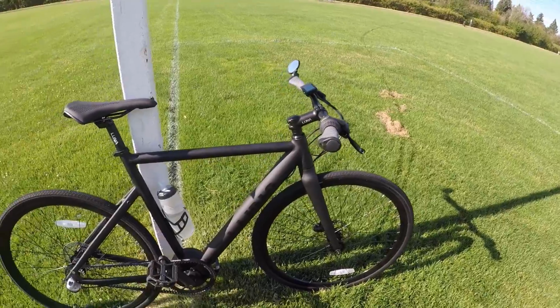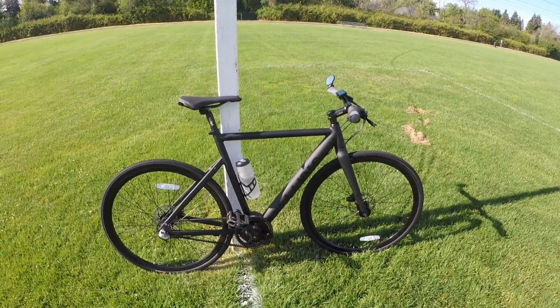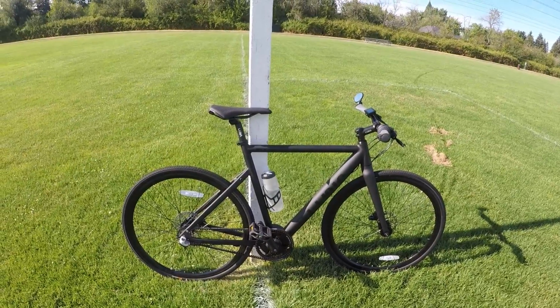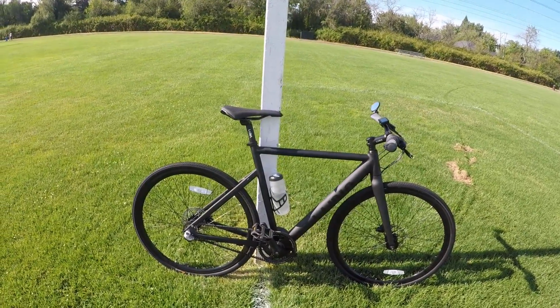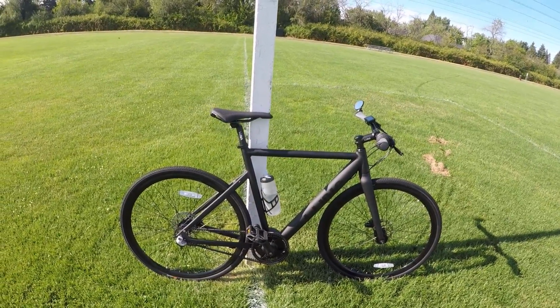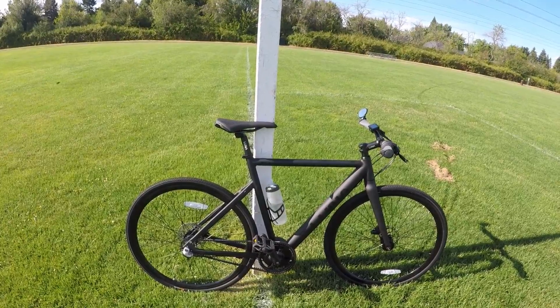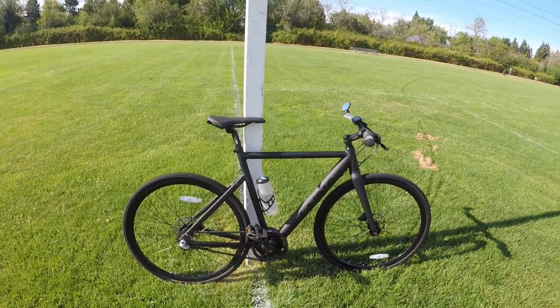In this bike, you're paying for a completely stealth e-bike. I mean, you look at that, it's not an e-bike unless you're really inspecting. Absolutely blown away just by how clean it is. It's definitely the cleanest e-bike I've ever seen. I absolutely love everything about it.